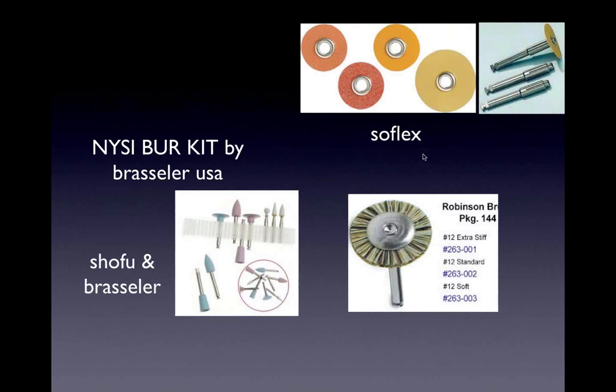Here they are, the Soflex discs and the rubber wheels from Shofu or Brassler. We use either one. I didn't get a chance to take a photo of my NYU burr kit, so please email me, drdean17@aol.com, and I'll send you the photo of the burr kit if you're interested. It's been working great at NYU for us, and most of the participants really enjoy it.